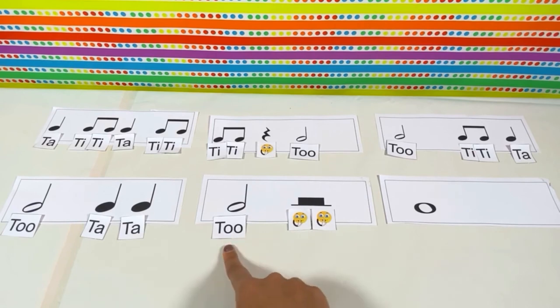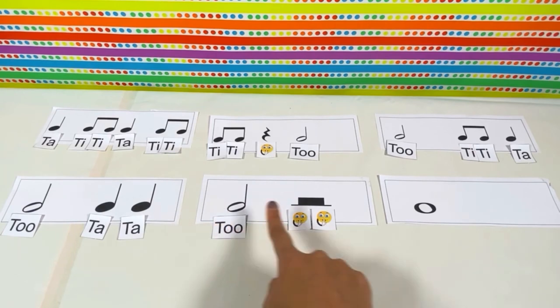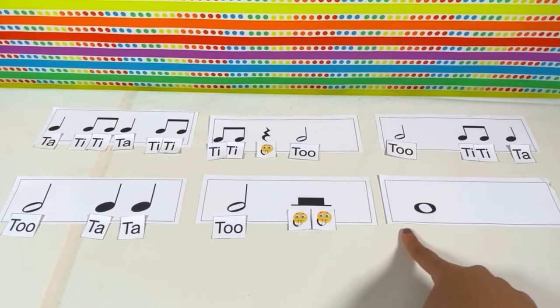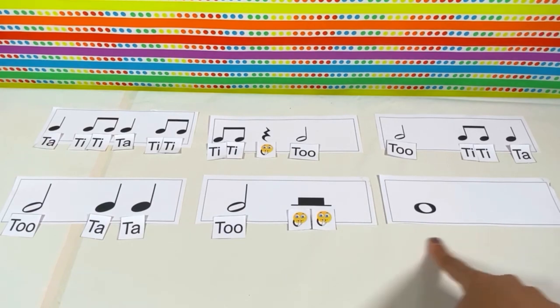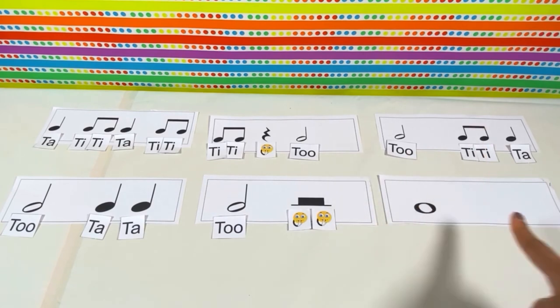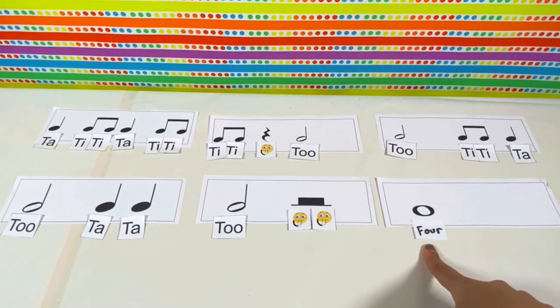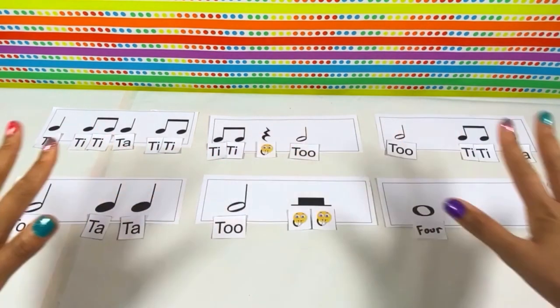Try it with me. One, two, ready, go. Two, two, two. Very good. And what's this last note here? It takes up our whole measure. So that must be our whole note. And when we see our whole note, we say four. So let's say that together. Ready, go. Four. Four. Four. Very good. So we labeled all of our rhythms here.